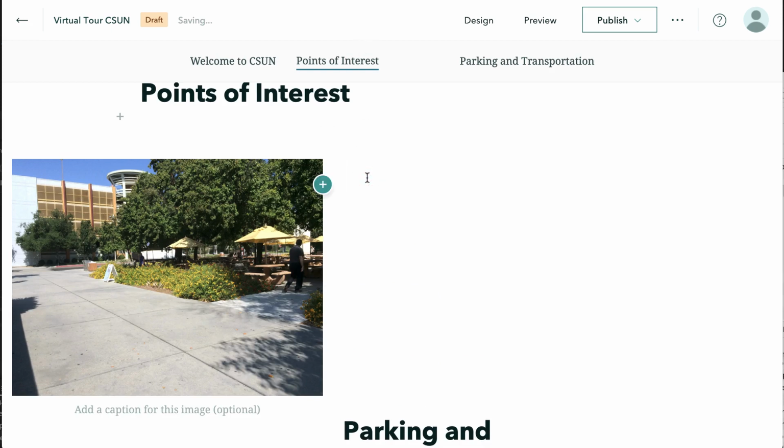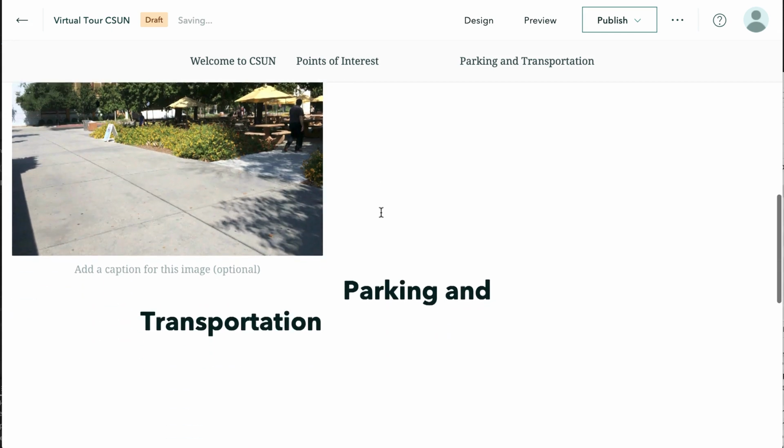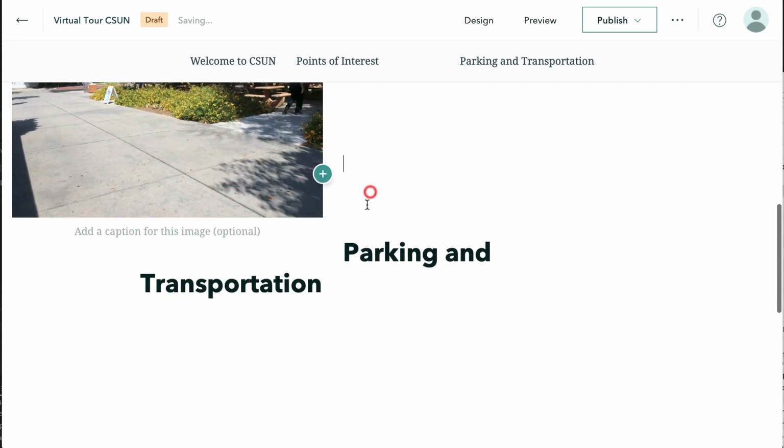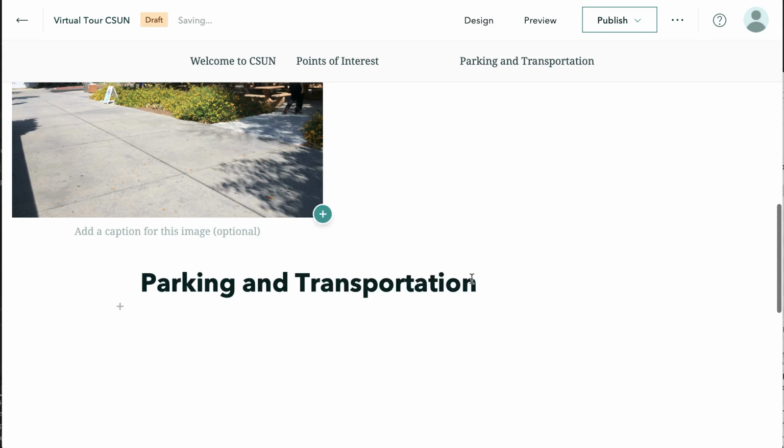And usually you would be writing something about what's going on related to that image here. When you're doing that, you see how my heading here is a little bit off center. So you do need to make sure that you hit enter, and I would even publish it and then check this out in a different browser to make sure that the alignment is the way you want it to look.